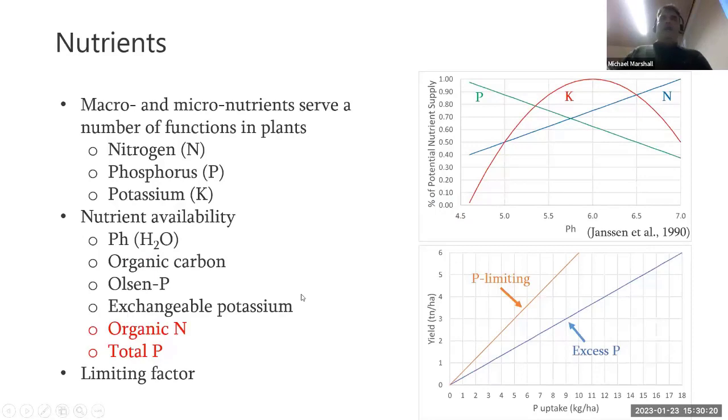Now, another factor, again, that's super important, but a lot of models don't handle it directly, are nutrients. I give a brief illustration here by Janssen, 1990. This is a very common way of accounting for nutrient constraints on crop production. It addresses the three main macronutrients, which are nitrogen, phosphorus, and potassium, NPK. You've probably seen or heard the term NPK fertilizers. Most fertilizers have abundant supplies of nitrogen, phosphorus, potassium, or might have one or the other in abundance compared to the others, and that's because it's the sort of limiting factor.